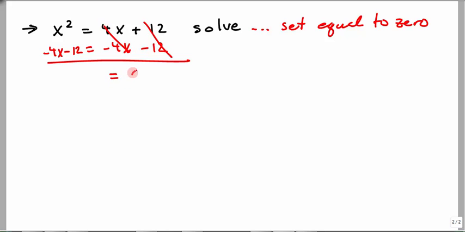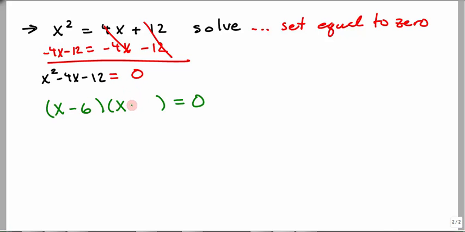So over here on the right hand side I have 0, and on the left hand side I have x squared minus 4x minus 12 equals 0. Now this one we could solve by factoring, because this does factor. Again, if you want to use the AC method or reverse FOIL or the X box, depending on how you learned to factor. 1 times 12 is 12, but there's no way that 1 and 12 combine to a 4. 2 times 6 is 12, and I can see that we could get to a 6 and a positive 2 to get us to a -4. So this is the correct factorization.